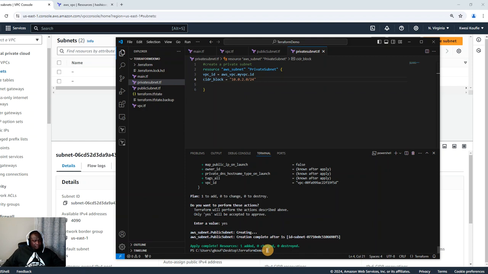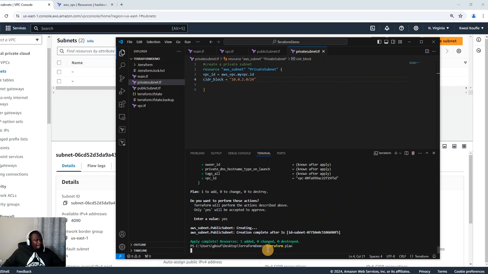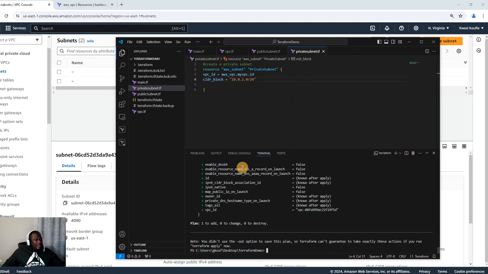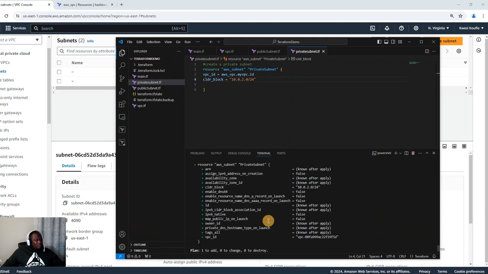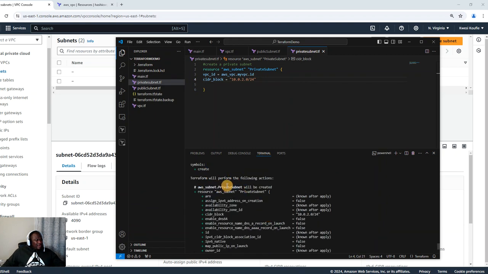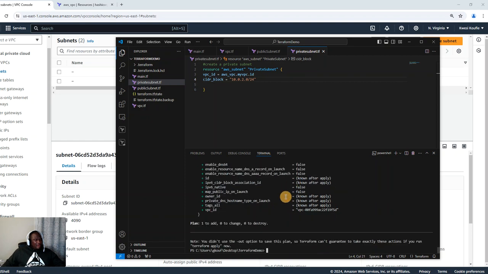And we're going to save this one. Let's see, terraform plan. So we're planning, and you see it's creating some more on this side as it goes. So the plan is ready. It's saying that it's going to create a private subnet, and everything that we have stated over here, the CIDR block. We can add a couple of things just to customize it, but this is just a quick one.